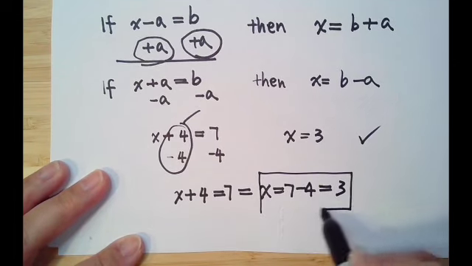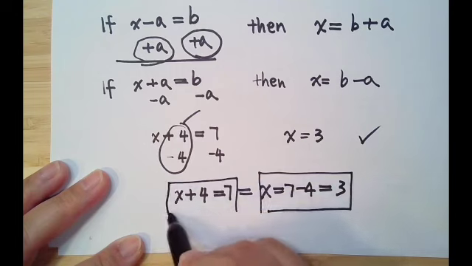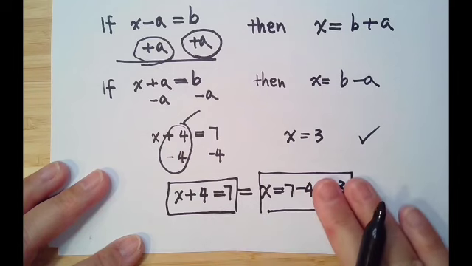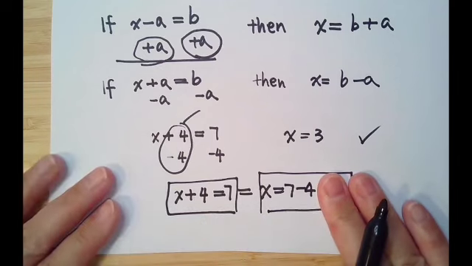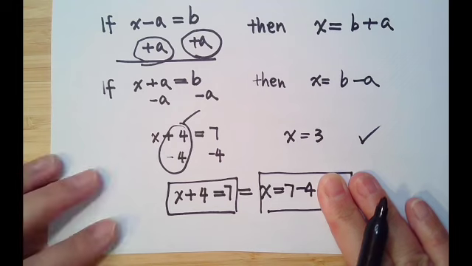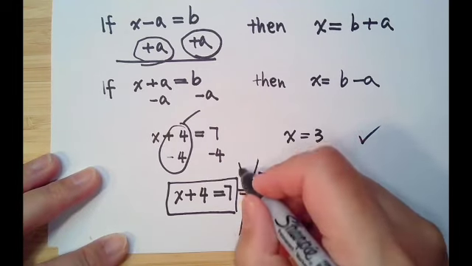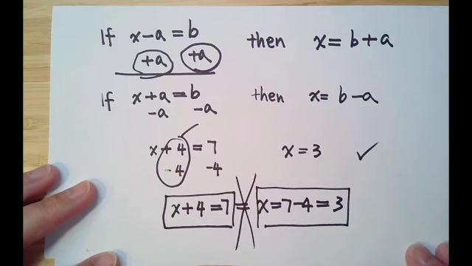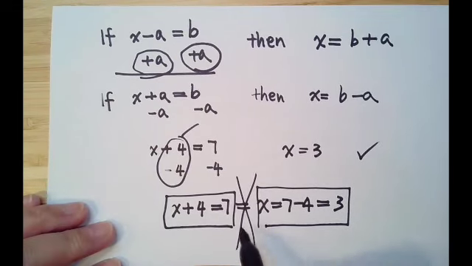This part is right. This part is right. But this is not equal. These two are equivalent equations, but you're not going to say one equation equals another. They are equivalent. So definitely don't put the equal sign here, because I've seen so many students write this. I cannot stand that. So don't do that.